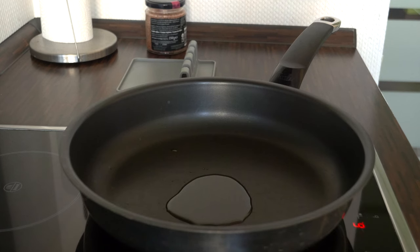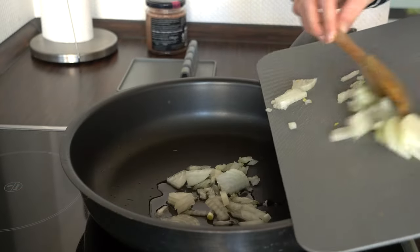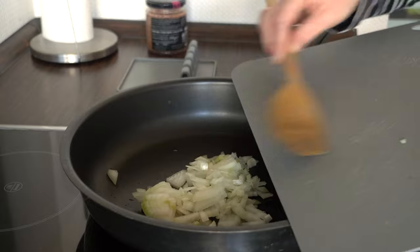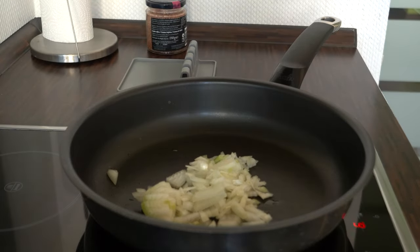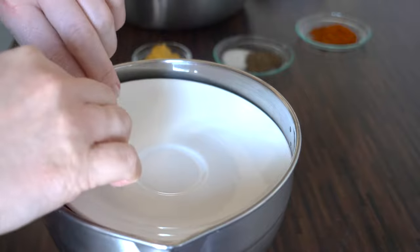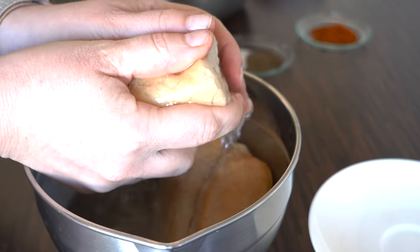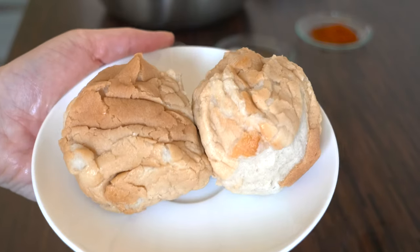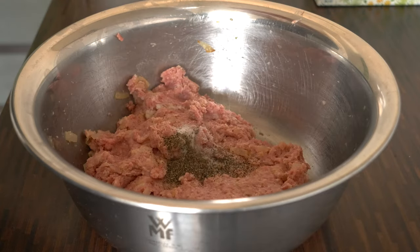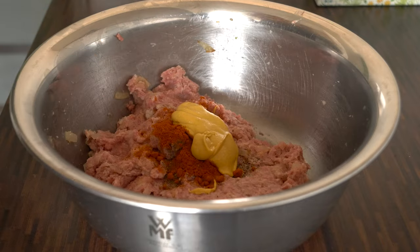One of my favorite dishes with mustard is the German meatballs — so-called Frikadellen. They are made with onion. I actually use fried onion because we don't really like raw onion inside the meatballs, so I fry it before adding it to the meat. In the meantime, I also soak a white bread roll in cold water — 10 minutes is enough — then I squeeze it to remove the excess water. Those make the meatballs so fluffy. Then you mix those with the meat, add the fried onions, and then salt, pepper, paprika powder, spicy paprika powder, an egg, as well as mustard.